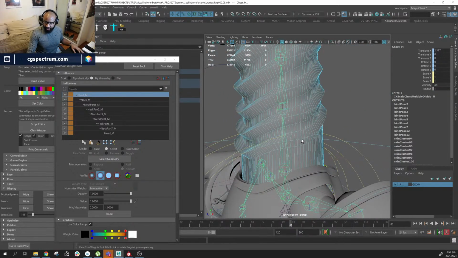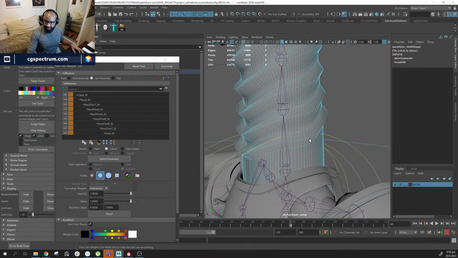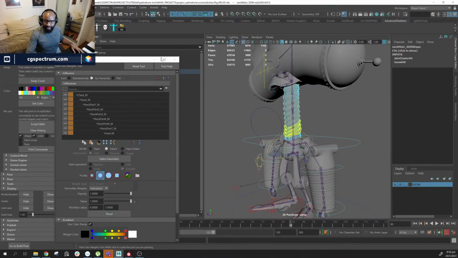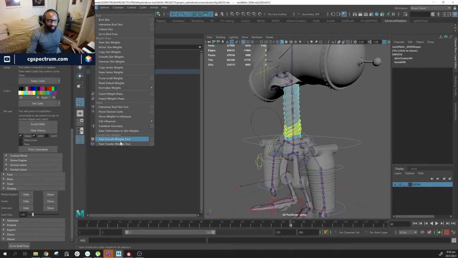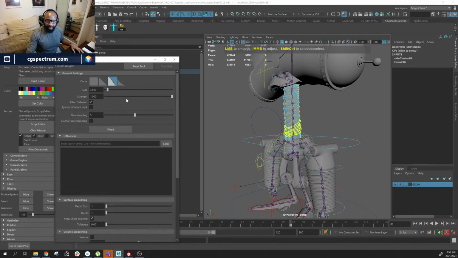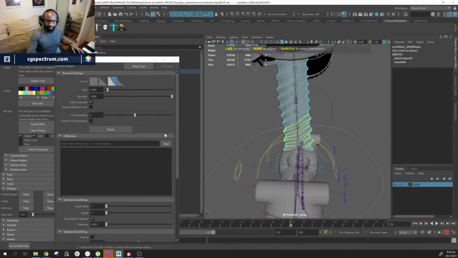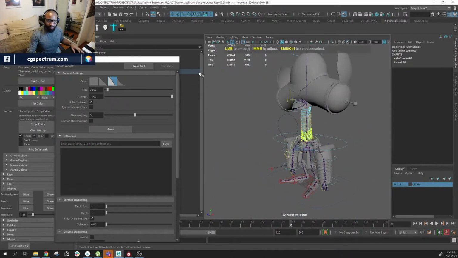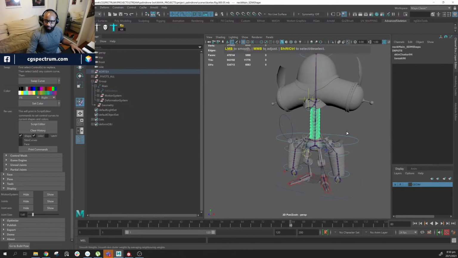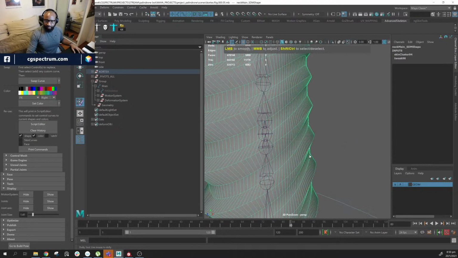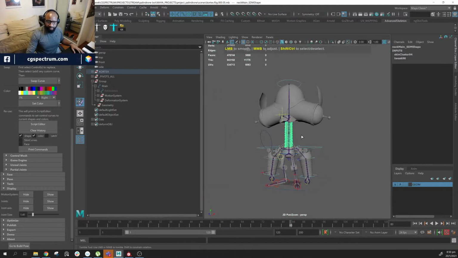I'll do the same thing here. And actually what I can do as well, I'm going to go to this one, do that loop, and grow that. I'm pressing shift and period, just till it gets to there. And I'm actually going to use my BR skin weights. Skin, BR smooth skins, double click. And I'm just going to flood those pieces so they smooth out. And voila, Bob's your uncle. There you go.